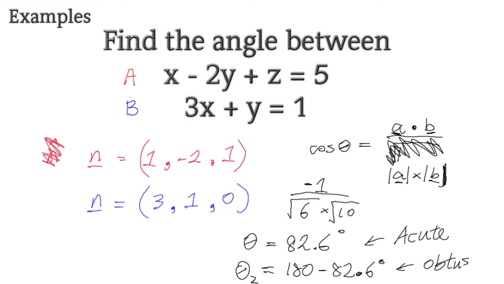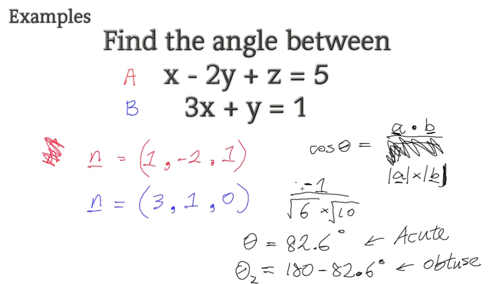So make sure you know what the question is asking for, because a lot of times they will ask you to find the acute angle, but sometimes it's just find the angle. If it's find the angle without specification, either would work, but if it's specifically said find the acute angle between plane A and plane B, then you would have to actually find this angle that is smaller than 90 degrees.